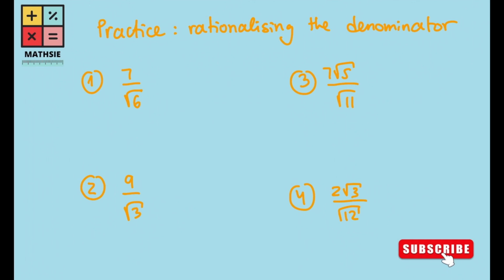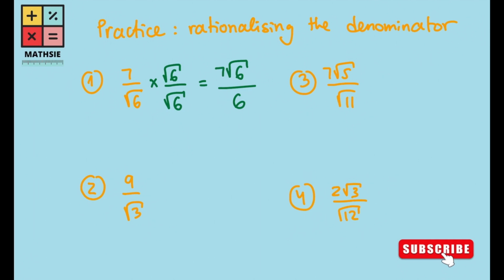So I hope that you attempted all questions and you were able to solve them all. So let's check them together. So the first one, we have the square root of 6 in the denominator. So we know that we need to multiply by square root of 6, both the numerator and denominator. So then we're left with, in the numerator, 7 square root 6. And in the denominator, remember, any square root number times itself is just the number that was under the square root at the beginning. So the square root of 6 times square root of 6 is just equal to 6. Good, I hope you got that one correct.